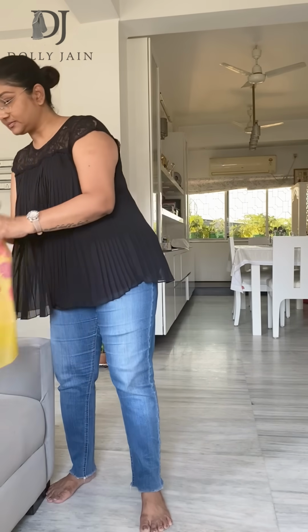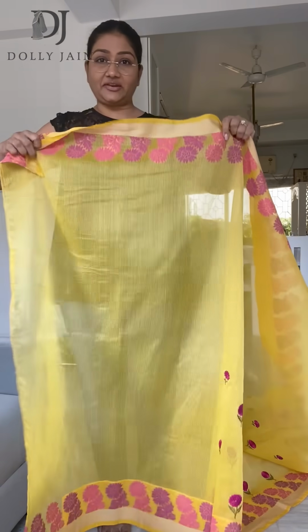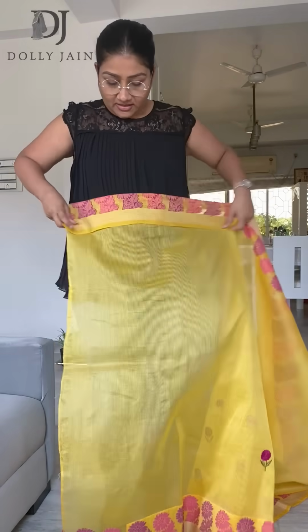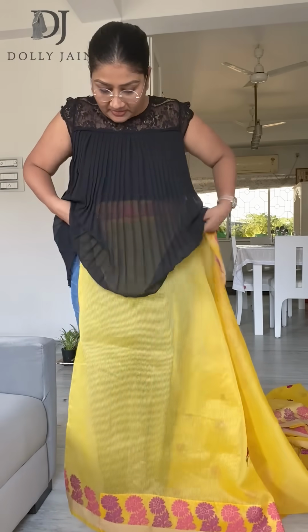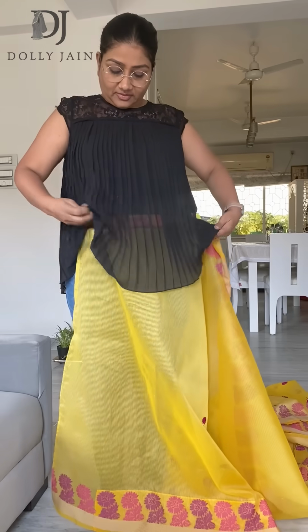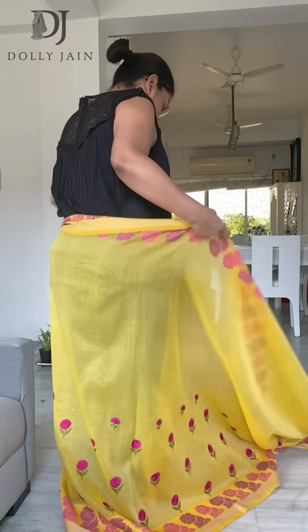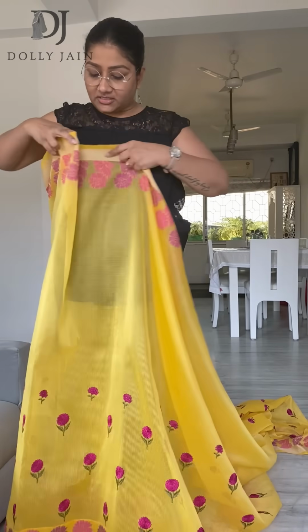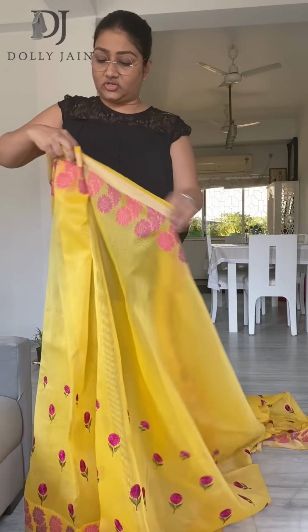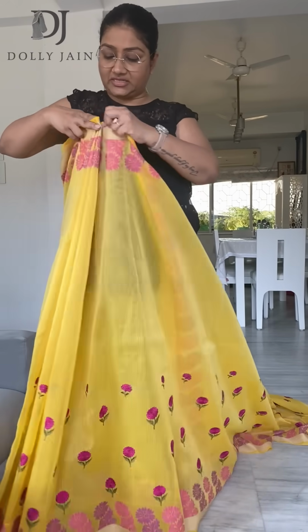Okay, so this is the saree. This is how I'm going to do my basic tuck. I'm just going to tuck it here, and I go around. Now you start your tucking. So how do you make your pleats? You just do this and you make your pleats.